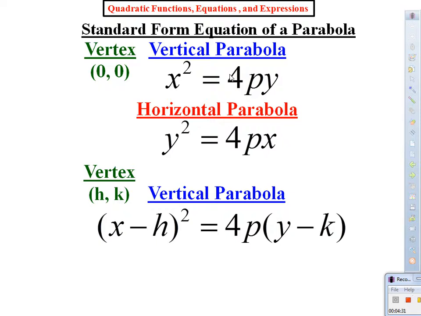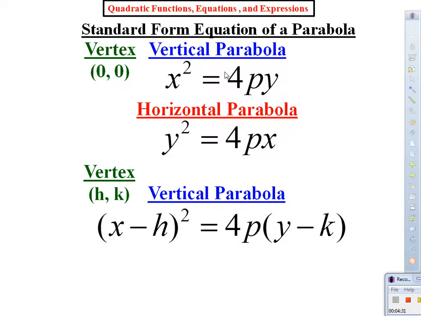So what does it do to the original? Look at the original. Look at the new one. It changes it. Look at it. This is the original. This is the new one. This is the original. This is the new one. What is the only thing that changes? For X, the change in what? H. And for Y, the change in what? K. That's all we did.